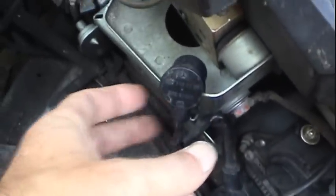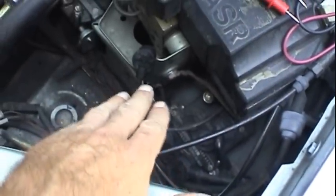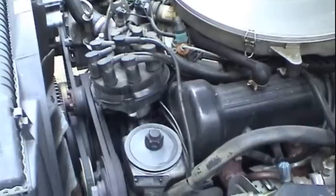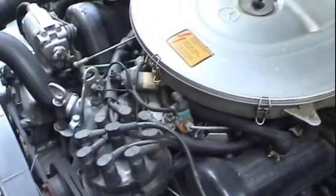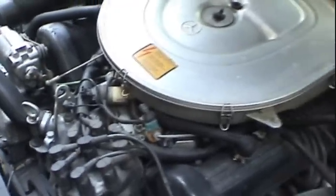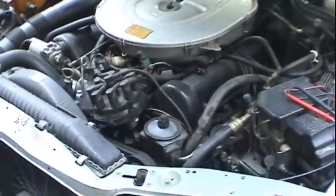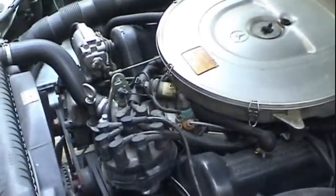But I wanted to kind of walk you guys viewing this video through the process of how to determine and zoom in on the specific component that was causing all the trouble on a fairly expensive, complex modern car like this, in order for you to avoid spending lots of money replacing parts unnecessarily. And don't be mistaken, if you take it to a dealer, especially with a car this old, the dealer in a lot of cases would very likely do the same thing and charge you all that extra money.